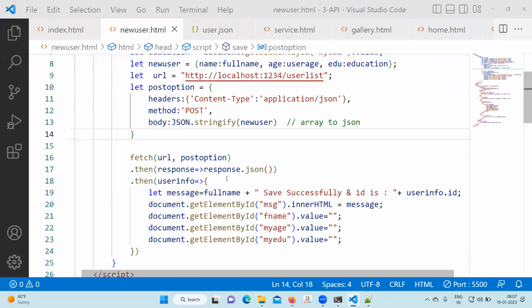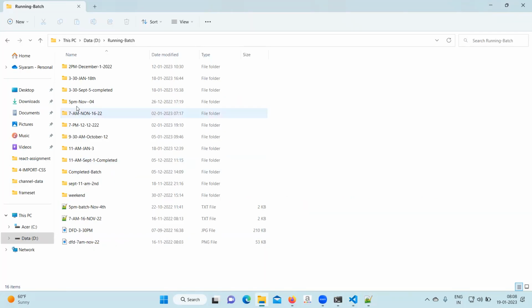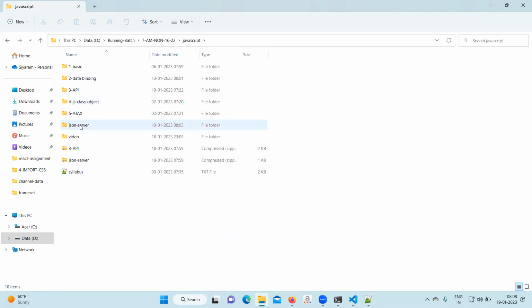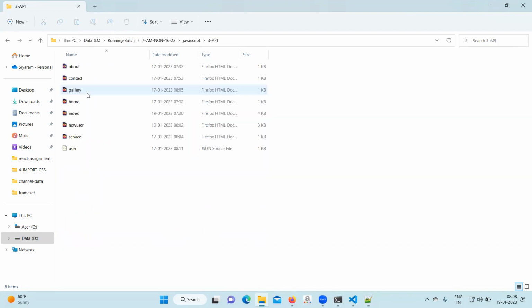Clean and clear code. Okay, I'll share this code, the complete file, in chat. Which file? API. Okay. New user file. Yes.